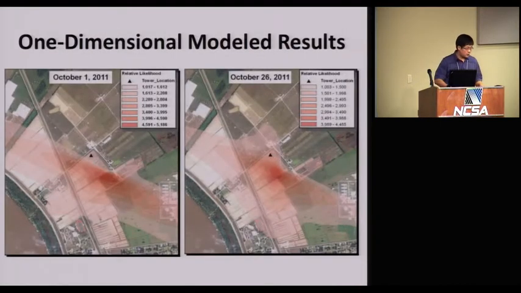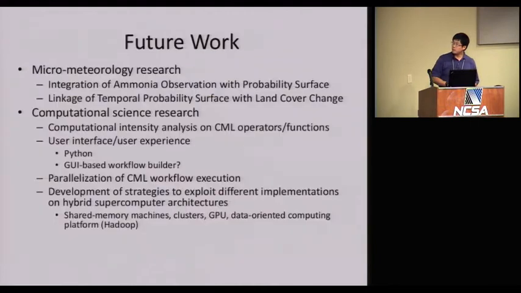I'll quickly wrap up. There's some line of future work for them. For Michael's research, I can only read off the lines, so I'll just skip it. For our team's work, we realized that there can be very computationally intensive operators in this CML, because it's a generic way to combine and reuse the raster-based processing methods. You define that as a focal, zonal, local, but it's raster-based processing. Depending on how spatial data is distributed, you can implement it in a very efficient way by leveraging high-performance computing.